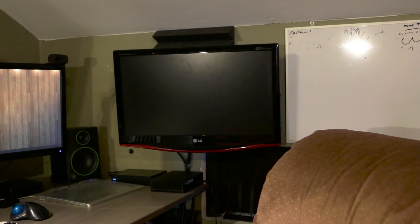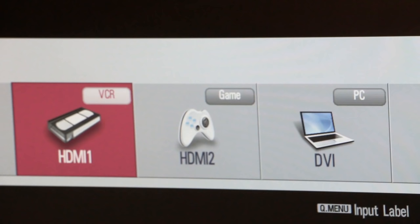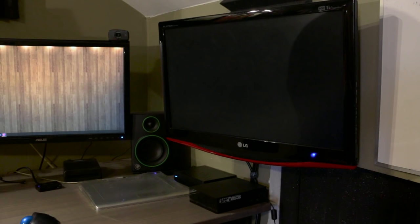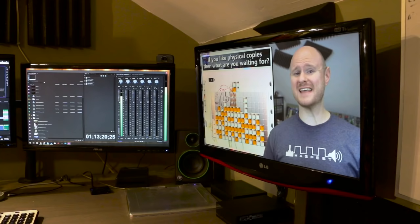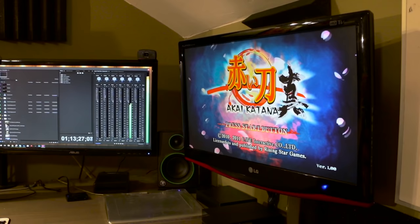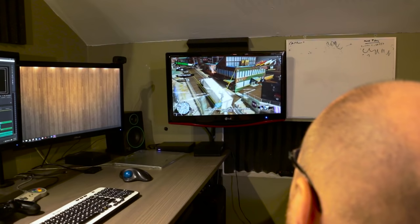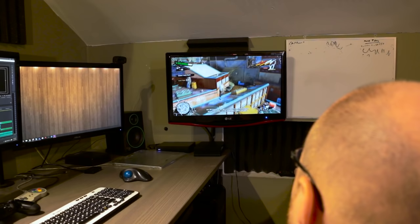To the right, mounted to the wall, is this 23-inch LG HD TV that serves a number of purposes. One is that it's connected as a third monitor for my PC. Secondly, it can be an external viewing monitor for Adobe Premiere. A professional video editor should try to have an external monitor so you can see how material looks and plays on a real TV. Third, it's another output for my Framemeister. That's right, I split the signal yet again so I can play my games on this TV here.